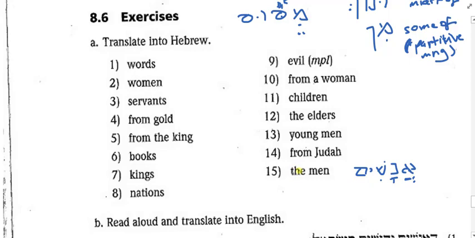All right. Now I want to say the men. So what do I have to do? Add a hey. What should go under the hey? Normally I'm going to get a patah. And what will go in the first letter? Well, what should go in the first letter? A dagesh forte. Will the aleph take it? Nope. It rejects the dagesh forte. And what will happen to the preceding short A-class vowel here to compensate for the loss of dagesh forte? It will compensatorily lengthen.